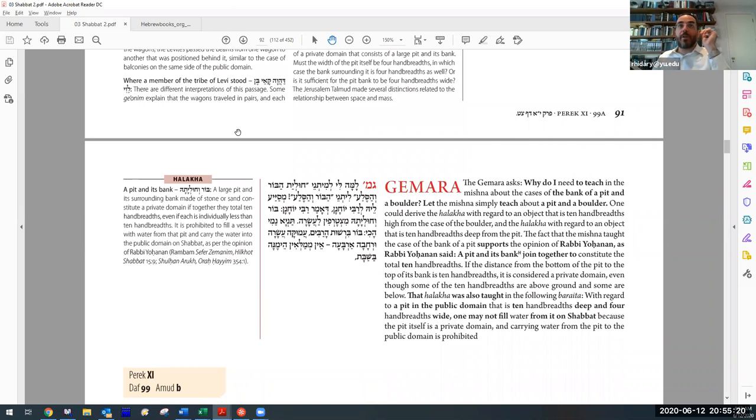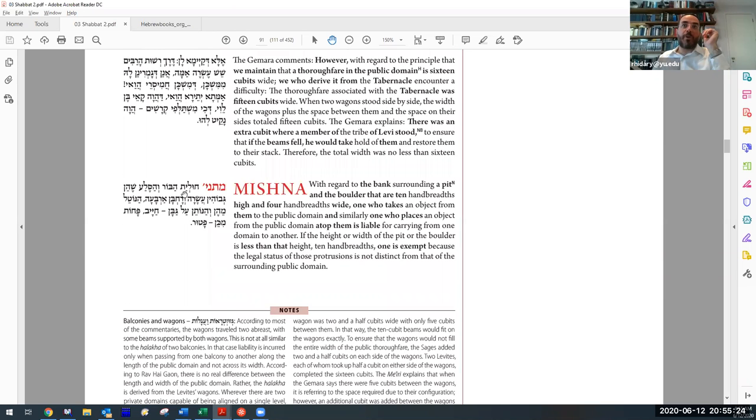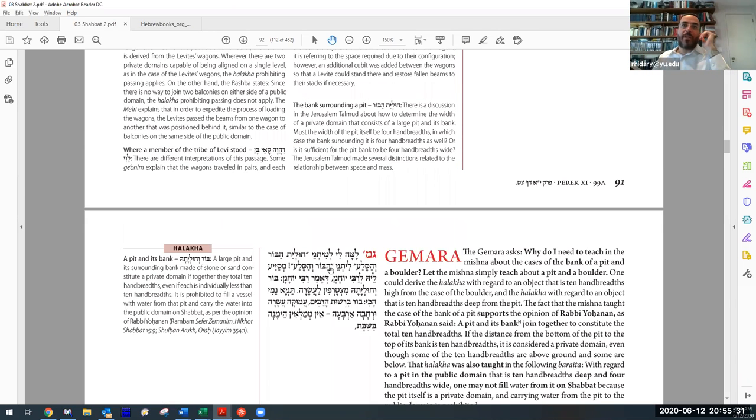Now, the Gemara is wondering why do you have to tell me choliat habor? See, it doesn't say just bor, but choliat habor, the bank of a pit. What does it mean, the bank of a pit? Litne habor v'asela, just say, going up or going down, whether it's a pit or a rock. Meseya led Rabbi Yochanan, d'amar Rabbi Yochanan, bor v'choliata mistarfin la'asara. Oh, this teaches what Rabbi Yochanan says.